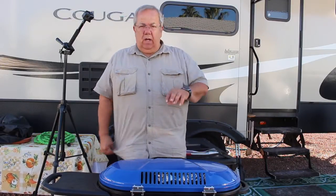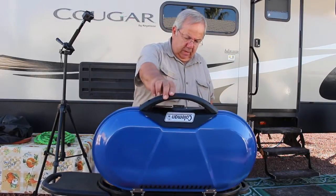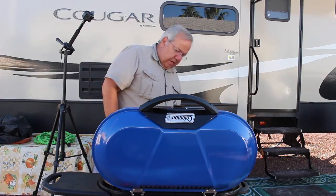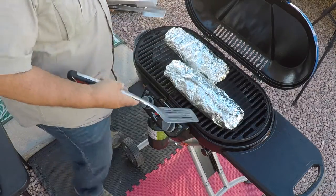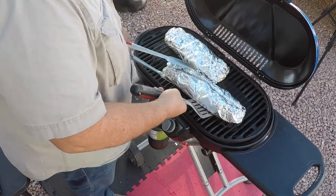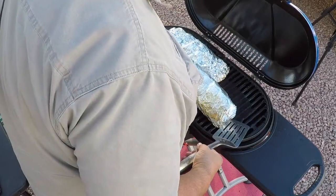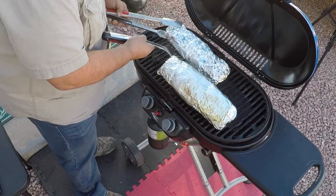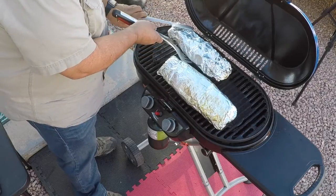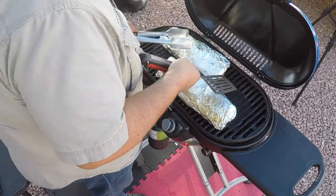I'm hearing some sizzling going on. I'm going to flip it a little bit early. It's about 8 minutes in, so we've got some things happening there. I'm going to go ahead and flip it now. Being very careful not to tear the foil. We do not want any of the juices running out. I thought it was a hole, it's not. We're good. Okay.